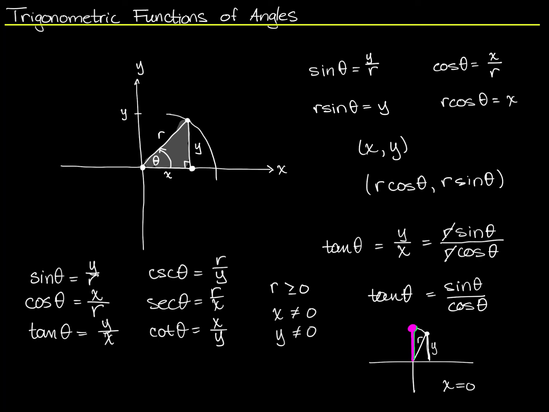If Y is equal to zero, then we end up with an angle that looks like that. There's no Y. There's no vertical distance here at all. Right? And X and R then are the same. But Y is zero. So when X is zero and Y is zero, we have quadrantal angles.